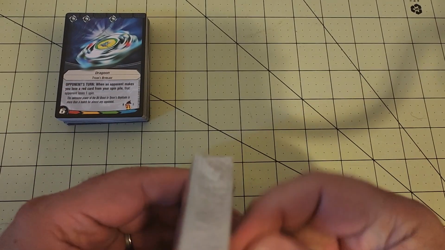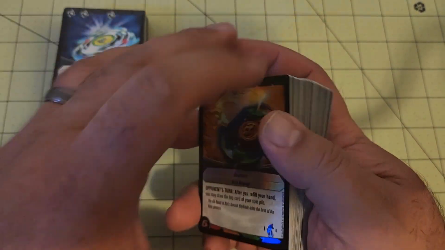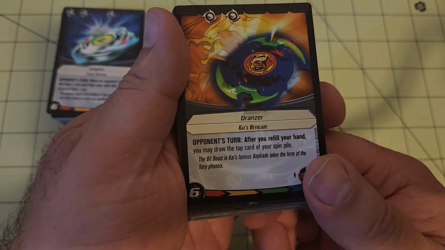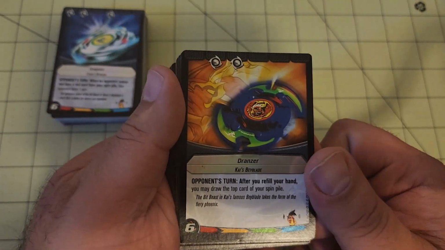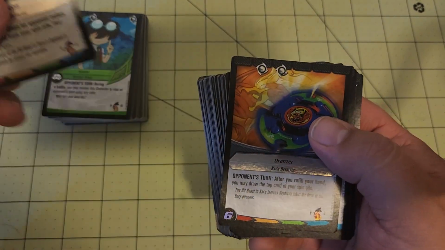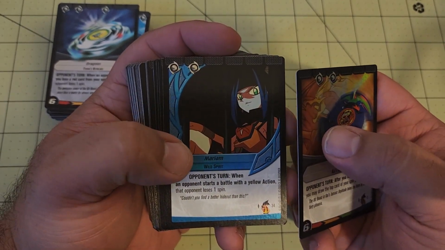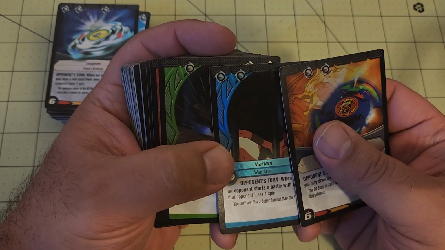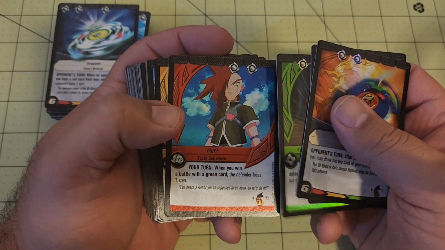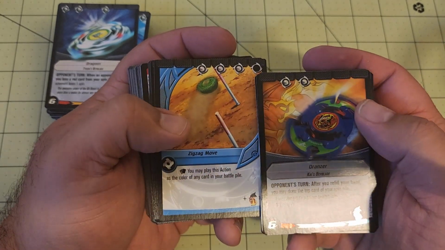So, all right, what do we got here? Need to remember to keep it on the camera. We have Dranzer, Kai's Beyblade. Spin of 6, same color wheel. Kind of different attack pattern, defense pattern. All right, what are our foils here? We have Miriam. Coming back for more. Feigl. Coming in fast. Those are our foils.